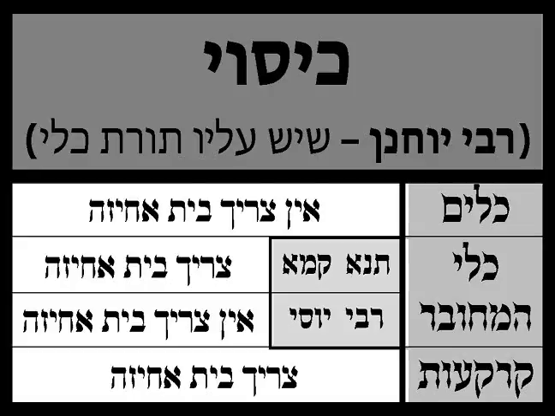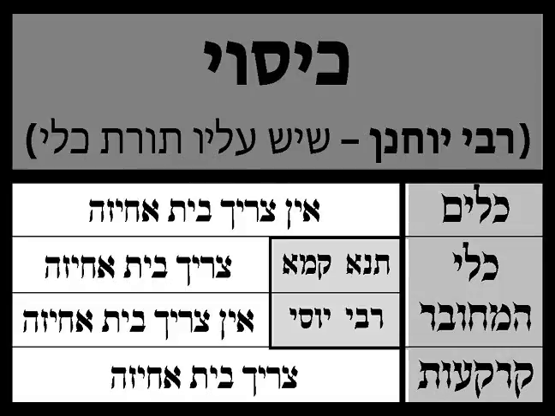So once we have that introduction, let's proceed. So a lid of a utensil, all agree, a handle is not required because it's being used to cover a kli which is mobile, which is portable. It's pretty obvious and evident that it's a kli, the lid as well. Regarding, on the other extreme, we have the kisui of karkois. All agree it needs a beis achiza because it's serving the ground. It's not meant to be moved around. It's not portable. It's not mobile. It's meant to sit on the ground. There's binyan being performed with it.